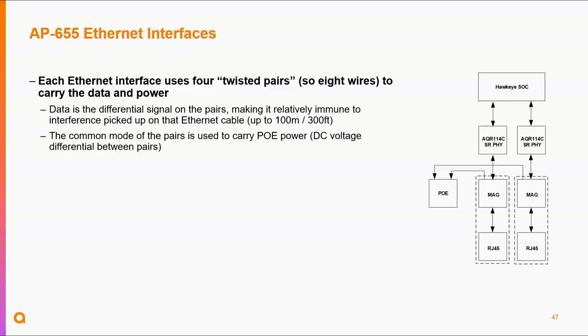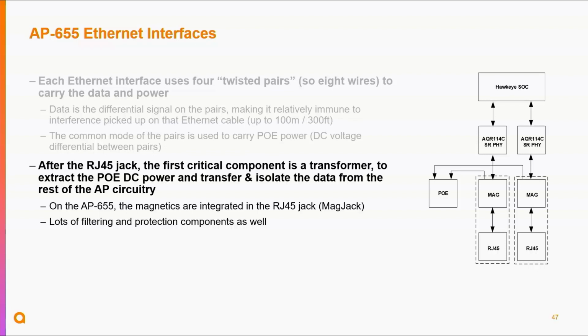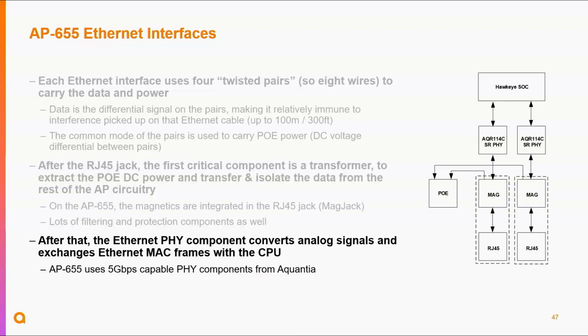In between, part of the function of those magnetics is also to take out the PoE voltage from the different signal pairs on your Ethernet interface. So we take that out, and they also provide isolation between this side and this side of your circuit. Those are pretty easily identifiable on the board. And then we go back to the rest of the whole Ethernet interface, which is implemented on the system on a chip.